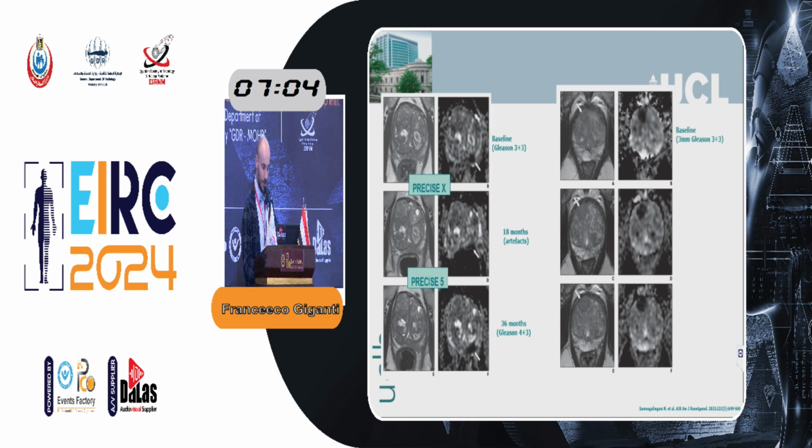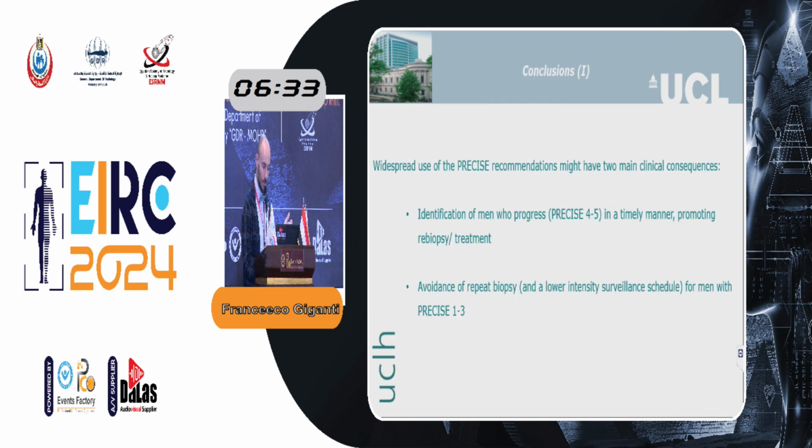In this other lesion in the right anterior TZ, we have an initial 3+3. After 1 year, this has increased in size and conspicuity, PRECISE 4. And then this was targeted, more tumor was found. After 3 years, the lesion is also there, but it's stable compared to the latest MRI. So it's a PRECISE 3 compared to the second MRI, but it's a PRECISE 4 compared to the baseline. So this again is really important, that you compare your current MRI also with the baseline and not only with the latest, because there can be progression from baseline, but not from the latest.